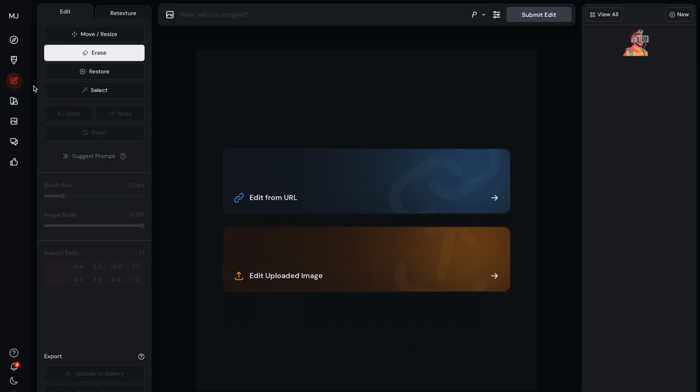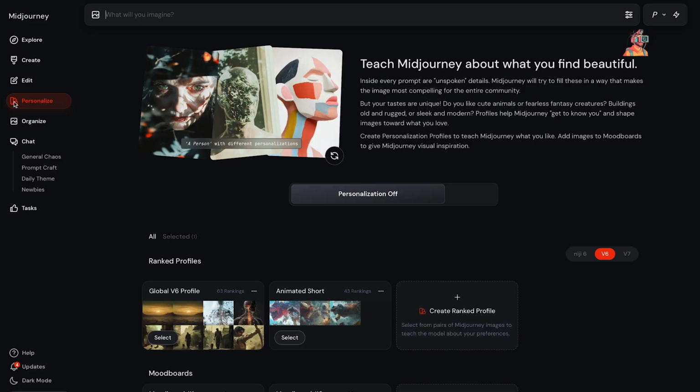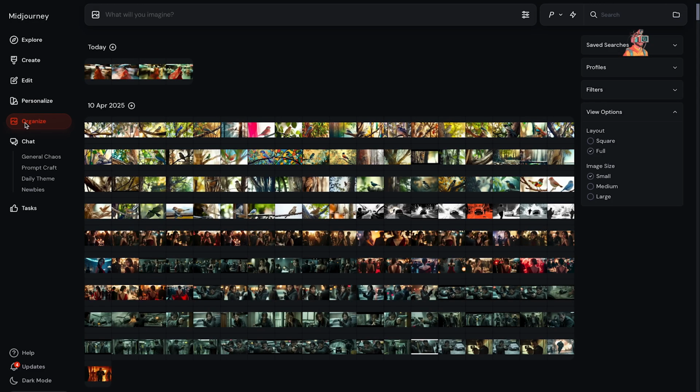You have the edit page, where, again, we'll talk about it in a later video. But just for your understanding, this is where you can edit the images generated by Midjourney, or you can upload your own images. And this is a very powerful editing option. But we'll get to that. This is where you personalize your Midjourney, and we'll talk about it in an upcoming video. I'm sorry, I'm just saying that it's all coming up in a next video. But just stay with me, okay? And organizing, which we will again talk about in another video.